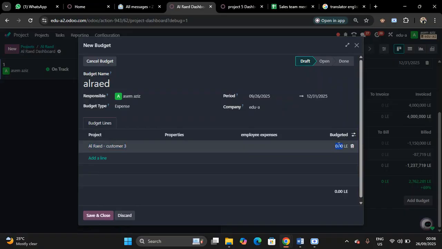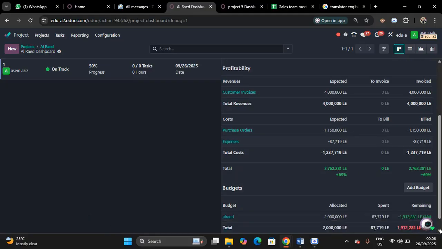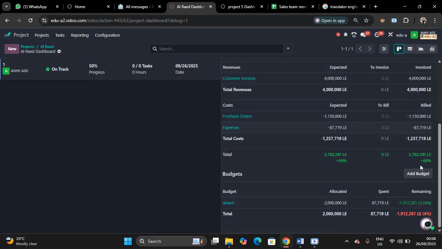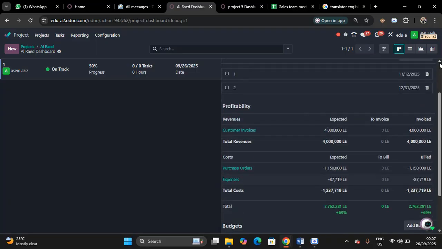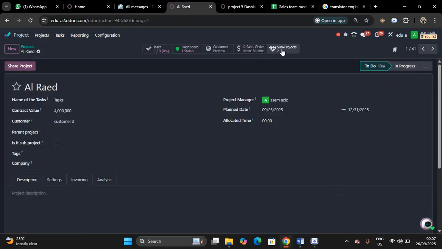And the budget is, let's say, 2 mil. So the system directly calculates the allocated budget, the spent, and the remaining, and all the details that I need in my profitability analysis.